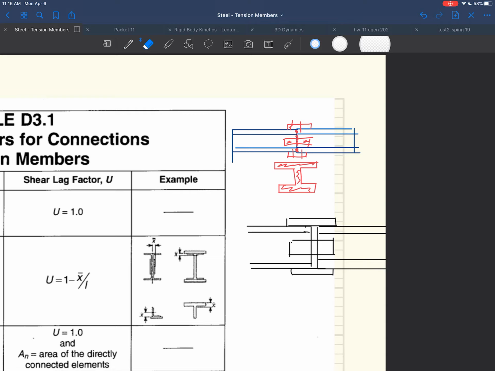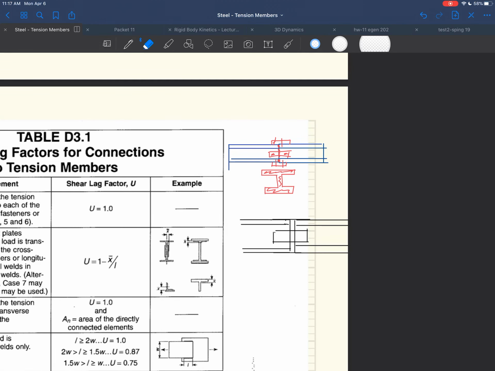If I had two things connected like that, and for some reason I didn't have those plates at the top, and I was just trying to connect two wide flanges, right? I have a wide flange here, and I have another wide flange here, and I'm trying to connect them. If I just connect the webs, in that case that's an eccentric load. I'm trying to transfer the axial load just through the webs. And so immediately the flanges will not be engaged because it's just the web that's attached. And then it would take a while before it got out to those flanges, and so that's an eccentric connection.